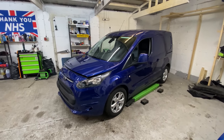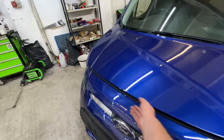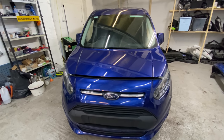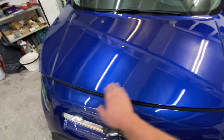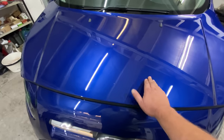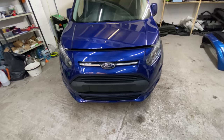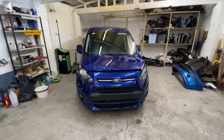So, right, guys, let me set you up. I'm going to get involved in this. I'm going to get this sorted out first, get this latched in properly, the bonnet lined up, and then we'll move on to getting these stripes down. I've just got to give it a wipe over before I do that, because I don't want any dirt underneath the stripes. So that's enough waffling, guys. I'll set you up, and let's do this.